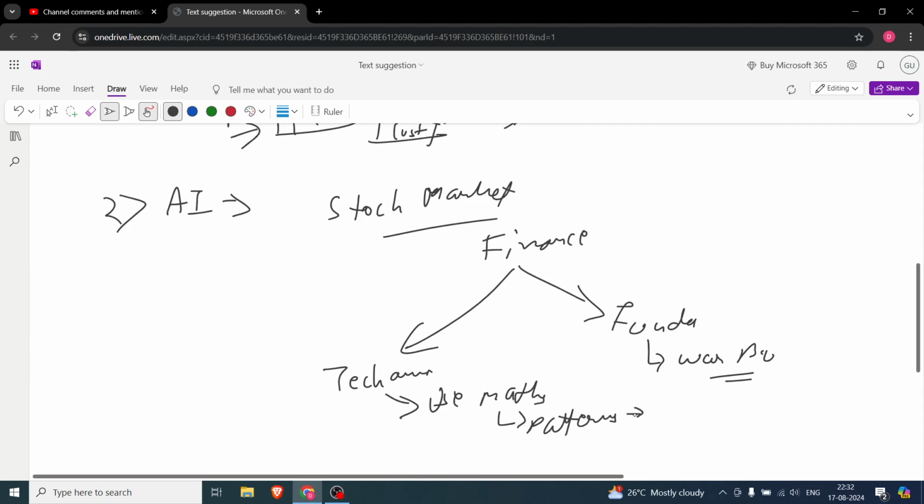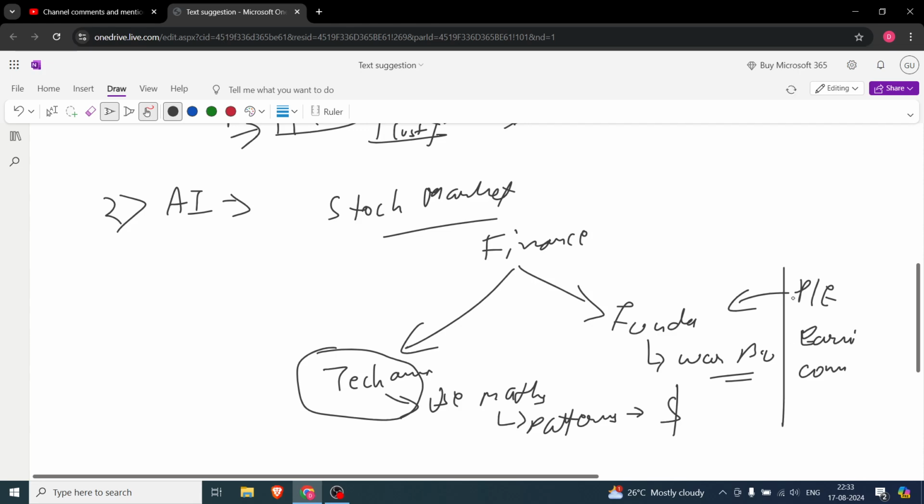And once we are able to find patterns, we use that knowledge to make dollars. That's all we do. Mostly the focus here is there. Obviously there are some things over here, so you look at the fundamentals, P/E ratio, earnings, the board of the company, the directors basically, and all those things. So what is the vision of the company? So long-term stuff. Warren Buffett stuff, as I said.